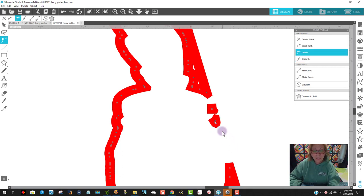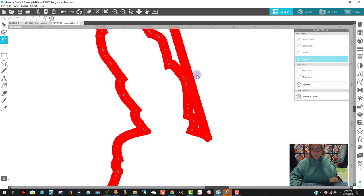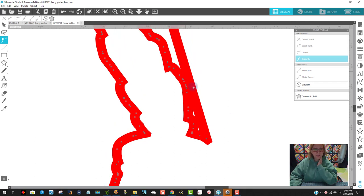I'm going to hit delete on my keyboard and keep hitting delete till I can get rid of those. I also don't think that my cutting machine needs to go down here like this and cut and leave this little bit of junk right here.